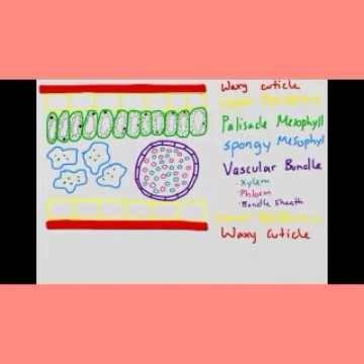Finally, underneath the lower epidermis, we have one more waxy cuticle. Just like on the top, it helps to prevent water loss. So now we have a nice picture that shows all of the different layers of the leaf, but the problem is that this current leaf as it stands is completely watertight. It doesn't allow for any gas exchange.